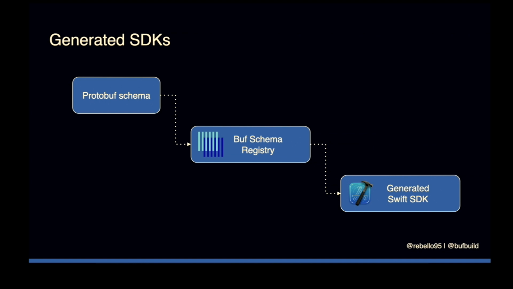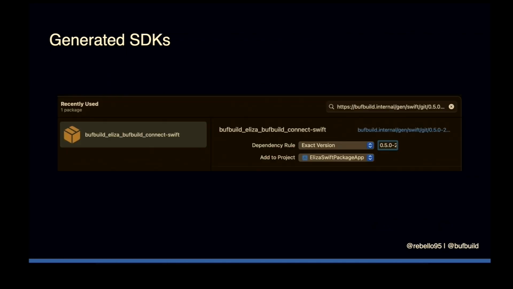And so effectively, your workflow becomes you submit a PR, you merge it to main, it gets pushed up to this registry, and then you're given a Swift SDK that you can integrate directly into your project. So you're no longer handwriting APIs, no longer handwriting models. You're not even manually generating code anymore. You just push something up, and then you're given a package. And these packages are compatible both with Xcode and Swift Package Manager. And they're available the same way you'd pull in any other SDK from GitHub. So you just put in a URL, tag the version, and you're good to go.